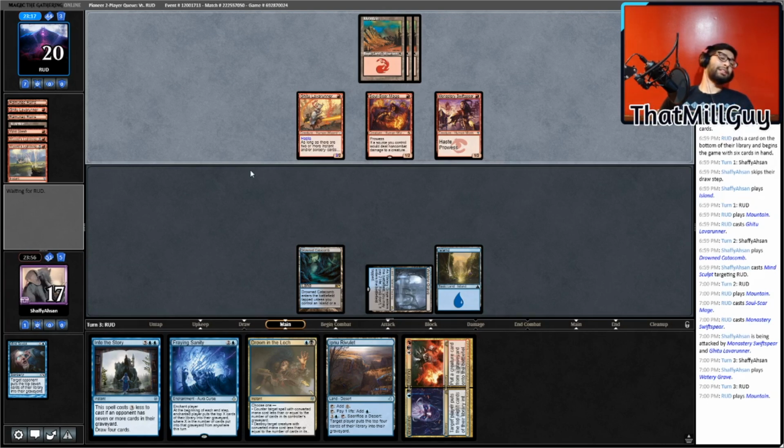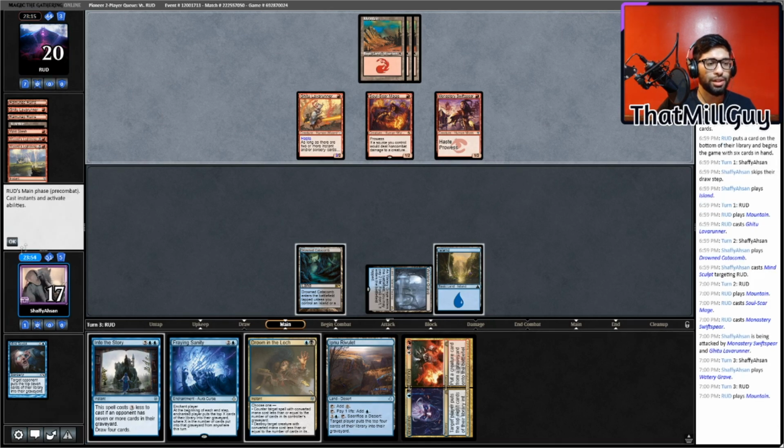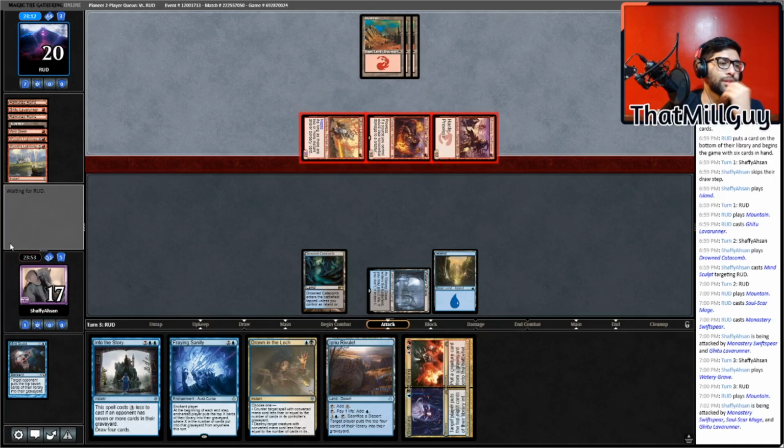Some nonsense right here. I don't know what they're thinking about. Are they in chat? Maybe they're in chat. They're not in chat. Hide chat, sure. So they're just gonna go into combat. I can afford to take 1. I'm fine with this. Sure. If they want to add more cards, sure.